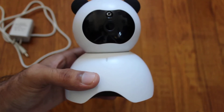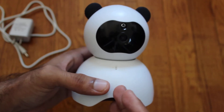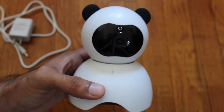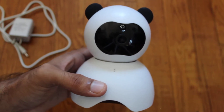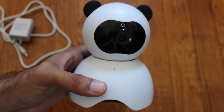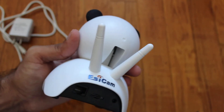Now about the app — it has a lot of cool features. That's basically how you use the two-way audio: you talk in the app and you can hear back from the app. You can also record. It does have cloud storage but you do have to pay for that, or otherwise you can save it directly to your phone given that you have the storage.